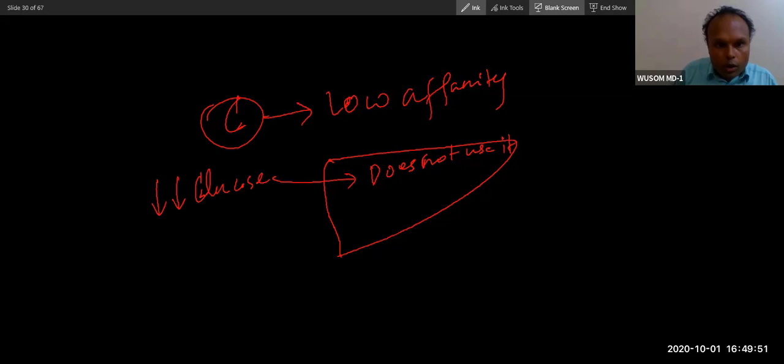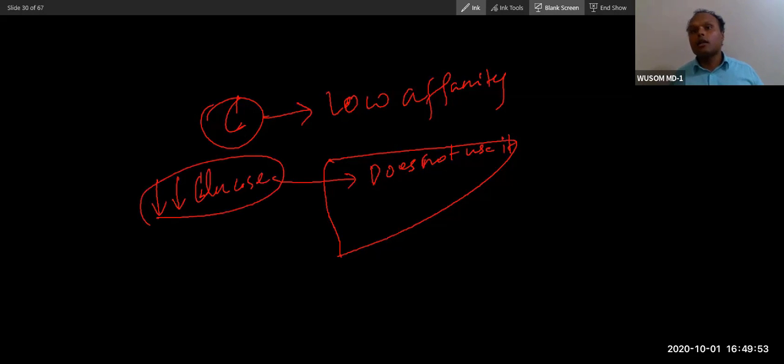So when glucose is low during fasting condition, your liver is a very, very kind, very generous tissue. When you are in fasting condition, you are not having anything. What you have to understand is the relation between the liver and your brain. Actually the liver lives for the brain. The liver is always helping the brain. When glucose concentration is very low, the liver does not touch glucose. It spares glucose for your brain.